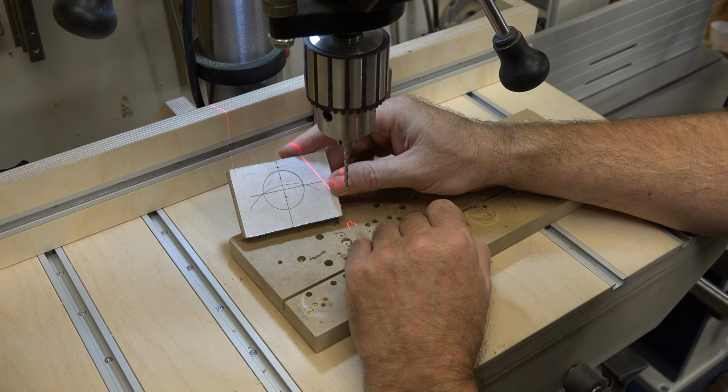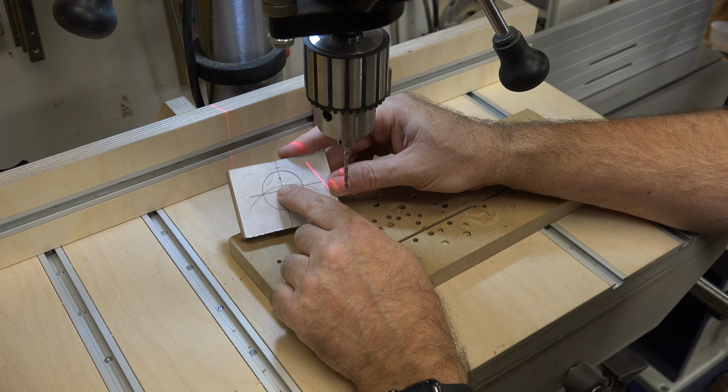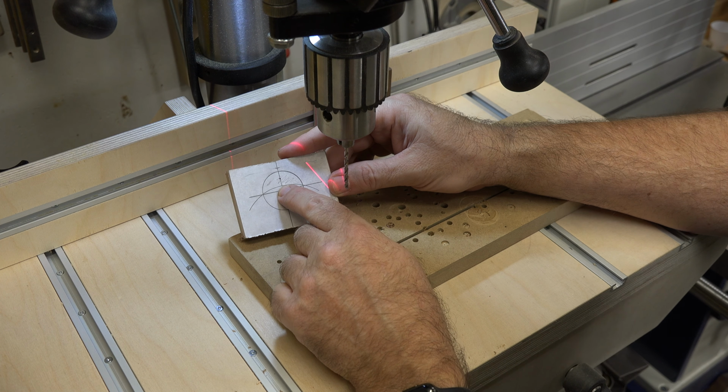Now I've changed our bit to a 1/8 inch diameter drill bit, and on our center line here, exactly halfway between the top of our 1 1/4 circle and the top mark of our weight, we're going to drill a through hole there, 1/8 of an inch in diameter.